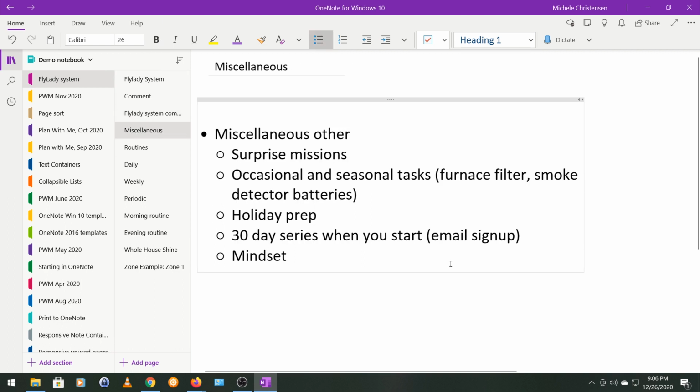Just for completeness, I want to mention that there are some miscellaneous things. These are just kind of like occasional things that might pop up. So sometimes they will email you what they call a surprise mission. It's like a little 2-minute job to do somewhere in your house. There are also occasional and seasonal tasks, so things like changing the filter on your furnace and your smoke detector batteries.